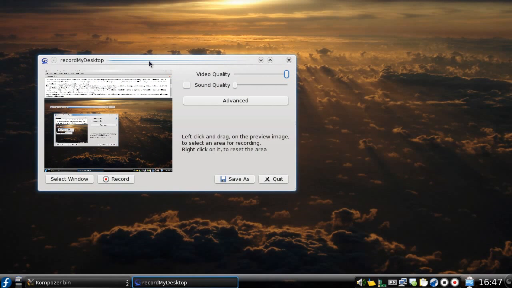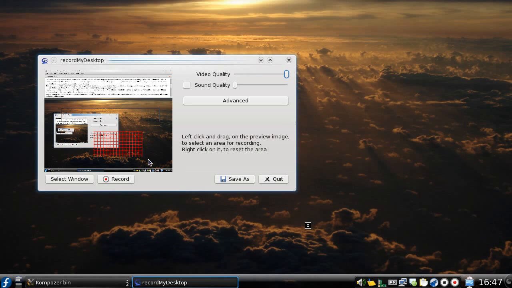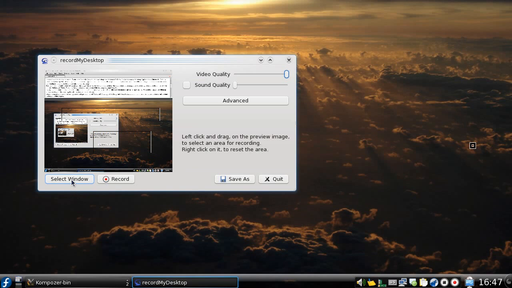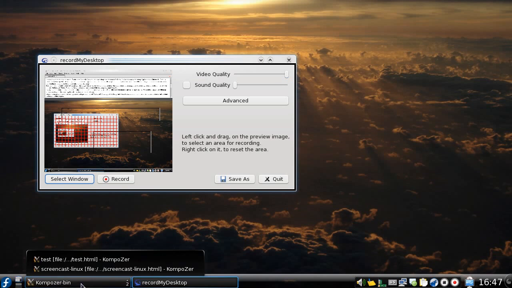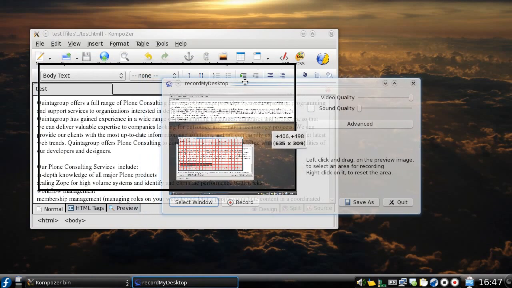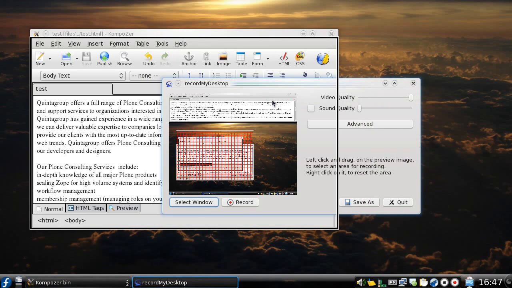This widget depicts a scaled version of your desktop, which can be used for defining the area of recording. Just define the area on this widget to be recorded and you will see a black square that limits the area of recording. Everything within this area will be recorded. Beneath the desktop preview, you will see a button called Select Window. You can use it to configure the area of the recordings on a single window. For example, press Select Window and press on the window you want to record, and that's it. Everything within this application will be recorded.